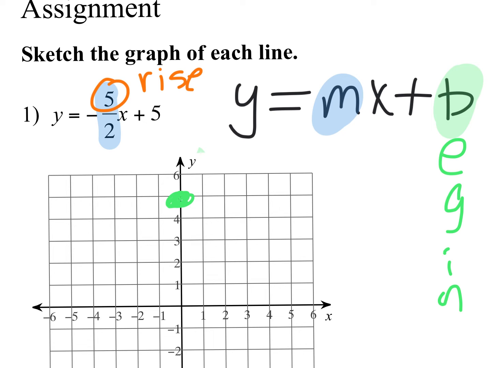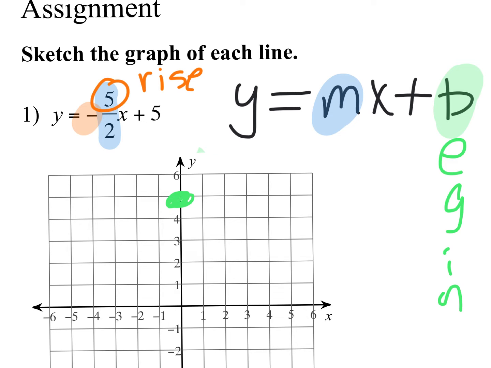And I love that somebody brought my attention to the negative 5. I'm going to come back to that negative 5 in just 1 second because you're right. There's actually, no, I'll go ahead and address it now, actually. So you're right, negative 5. So when you think of a negative 5 relating to your rise, even though I haven't shown you how to do this yet, what does your gut tell you about what direction you're probably going to move in if it's a negative 5 and it's your rise?